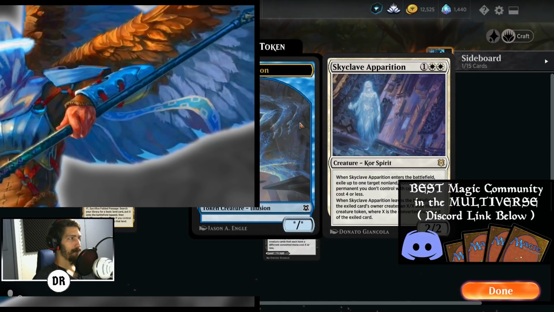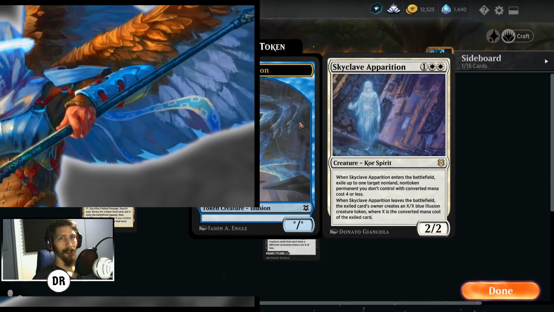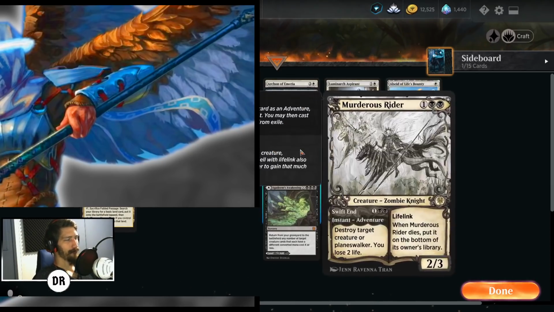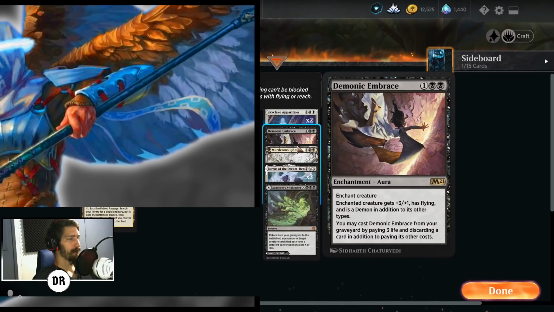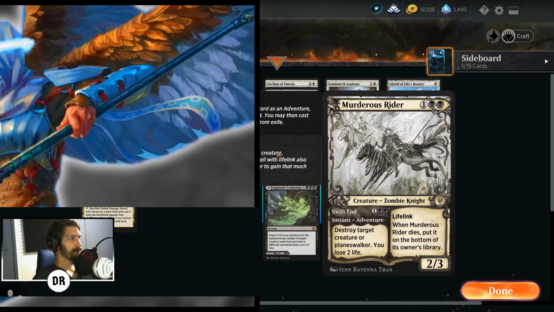And on top of that, you get a 2/2. You get a little body back, right? You get a little ballerina body back. And, you know, as per the usual, you can throw on your Demonic Embrace or whatever, turn it into a flyer, and have it swing in.